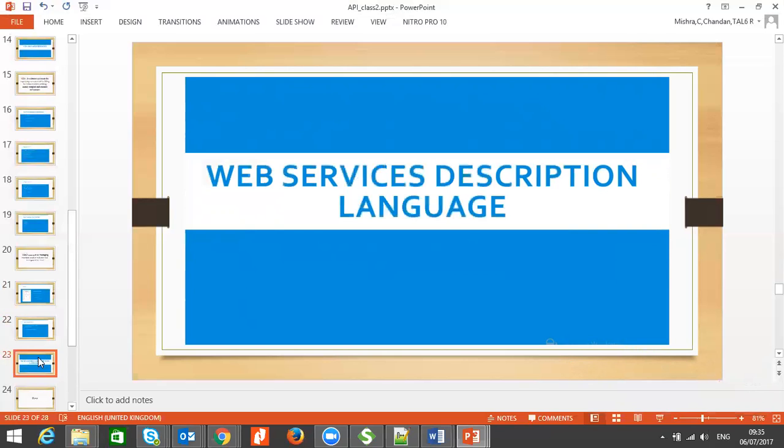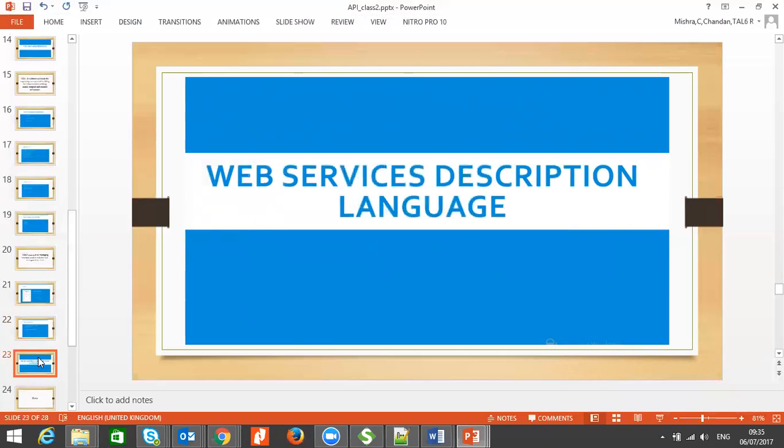So as I was telling, we'll talk about the WSDL file. First, let's understand the WSDL file, which SOAP uses to describe itself, that is, what exactly the web service is. It is nothing but a language, for the program that is using that particular API. I'm repeating, it is a language which describes the service for the program which uses that API.